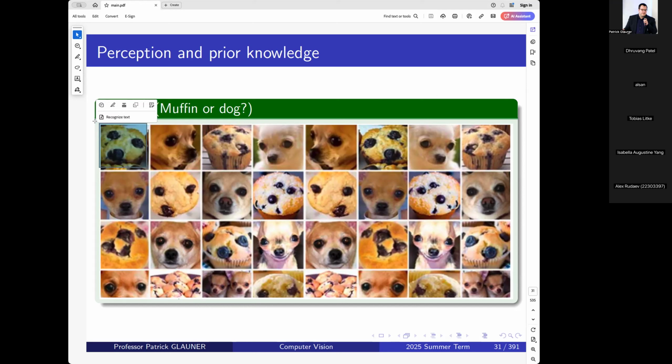Maybe this one could almost be a dog, or this one here, I don't know, or this one. So there are images that are clearly muffins or dogs, but there are some in between that we as humans can still separate, because we as humans have seen enough training data. We see some of these muffins maybe look very close to a dog. And that's why you need enough training data, or you need to build proper rules in a rule-based system.